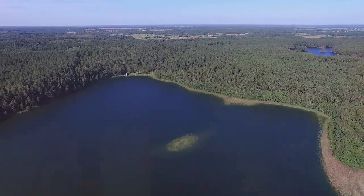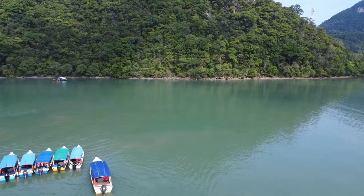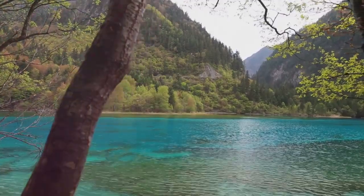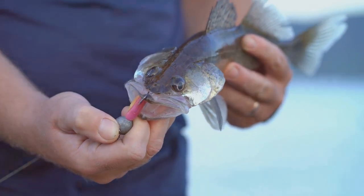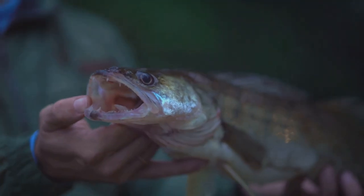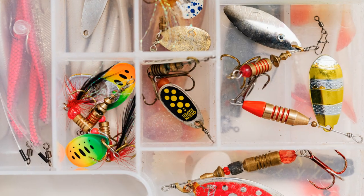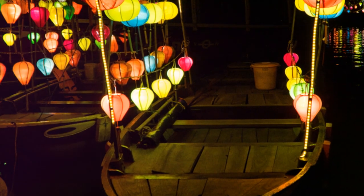Our walleye adventure now takes us to Okotibi Lake, a 3,850-acre reservoir located in the northeastern corner of Mississippi. Known for its scenic beauty and excellent fishing opportunities, Okotibi is a true angler's paradise. Surrounded by rolling hills and towering pines, the lake offers a picturesque backdrop — but beneath the surface, a battle is raging between angler and walleye. Okotibi's walleye are known for their size and feistiness. Focus your efforts around the lake's many points, drop-offs, and submerged islands, trolling crankbaits or vertically jigging spoons near the bottom. Night fishing is also worth considering.